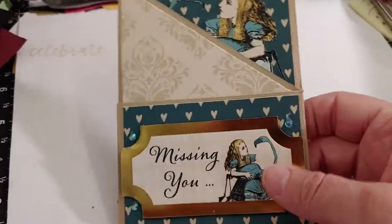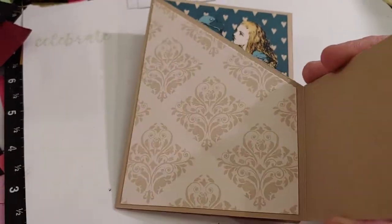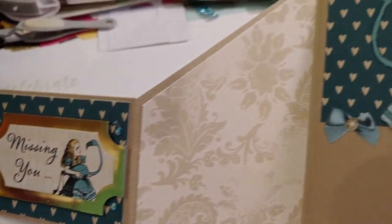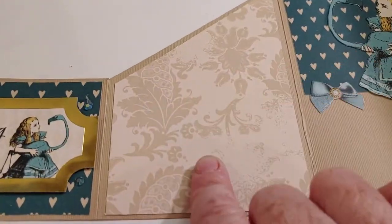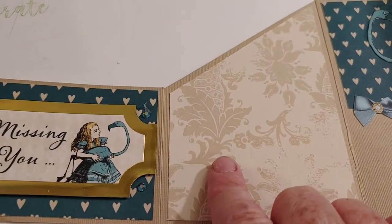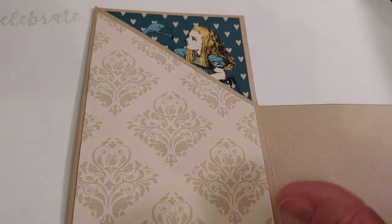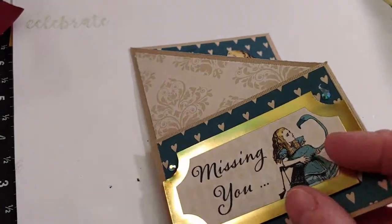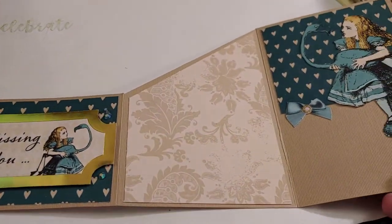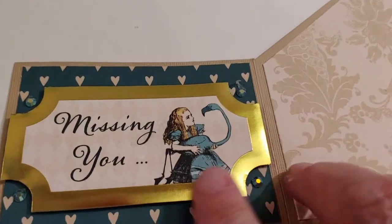Here's the card that I made. It is called a zigzag card. As you can see, it has this small section here like a little panel, and then it opens up that way and opens up that way — it kind of goes up from down here, goes up, and then over here. Now the woman in her project did not put any paper on this side, but I totally screwed mine up like three times. I was cutting it angled the wrong direction for this piece here, and it kept going the wrong way. Finally I got it cut the right direction. So since I had one that was cut wrong and it fit on this side, I went ahead and used it over here. I thought that was really cute. So when you have it open like this, you have the pattern paper there as well. Here is the little sentiment.